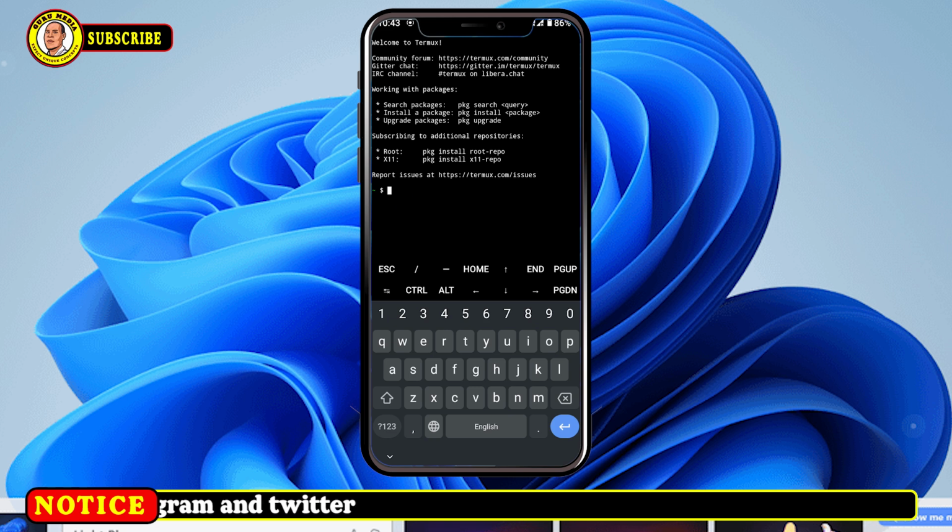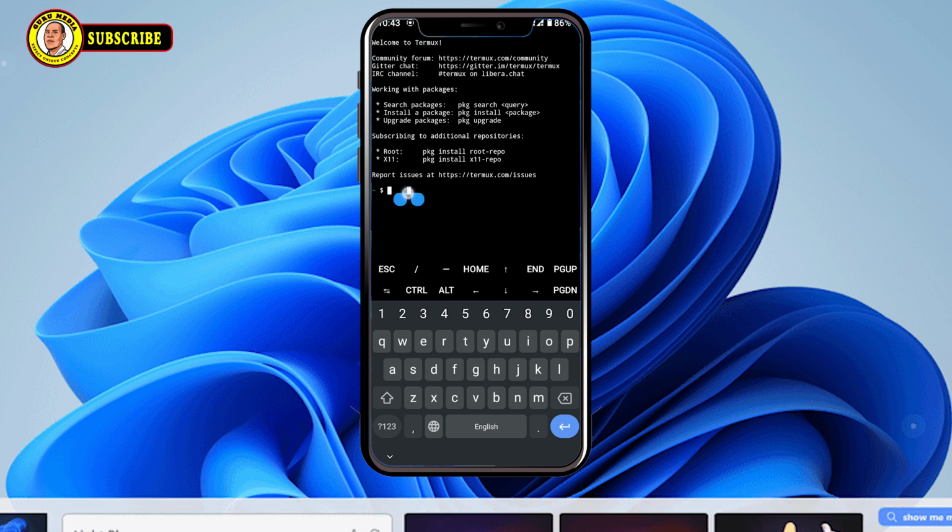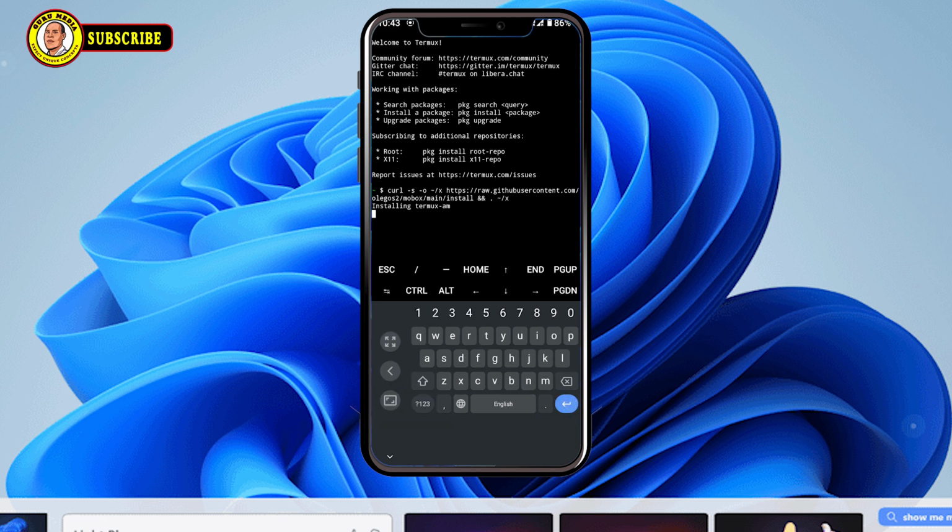Now, just paste the command that you copied. Just paste it here. You long press, and then an option to paste will come. Then you paste, and then from your keyboard you press the enter key. As you press enter, this repository will begin installing itself in the Termux that you have put on your phone. We give it time for it to install.